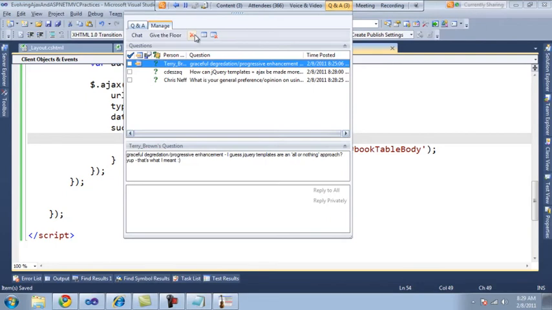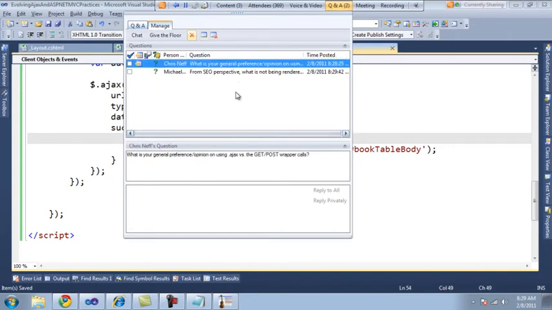So, good question, though. How can jQuery templates plus AJAX be made more screen reader friendly? I would think you would just follow normal accessibility guidelines, but honestly, I don't know. This is not an area that I know much about, so you will have to ask someone who is more up to speed on that than I. I've not myself spent much time with screen reader software. I'm a bad web developer, so I need to, but I do not know the answer to that.